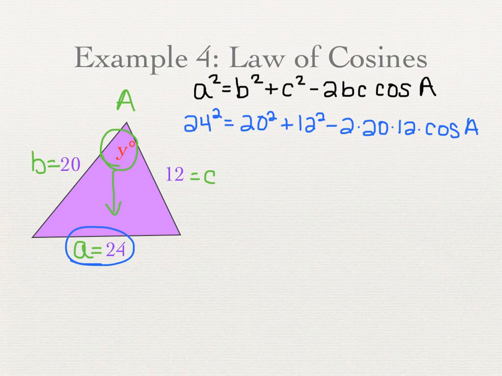Now I want you to think about the equation I just had you solve. Hopefully you came out with an answer of -3. If you had done the steps correctly, that's where you would have ended up. And that relates to this equation. What I want to point out is this 2 times 20 times 12 is all connected to the cosine of A. So I can't combine any of this with this stuff over here. I'm going to have to do these two things separately. It's almost like there's a big wall right here. Because, again, 2 times 20 times 12 is connected to this cosine of A. So I can't just plug away and type all of this in my calculator like I could before.